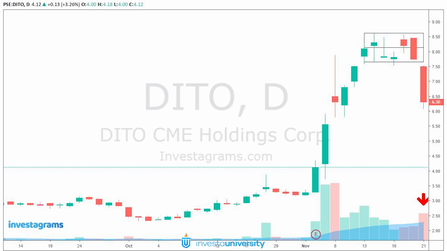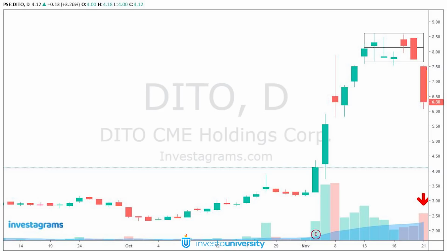But as we can see here, si Ditto, after making a huge move on the upside, right, it consolidated sa may 8. As you already know sa previous lessons, this is a historical resistance, and eventually, nag-breakdown siya. Now, how can we confirm na, or ano ba yung use ng volume at this point? Baliktad lang. So sa una, confirmation of breakout. Dito, confirmation of breakdown.